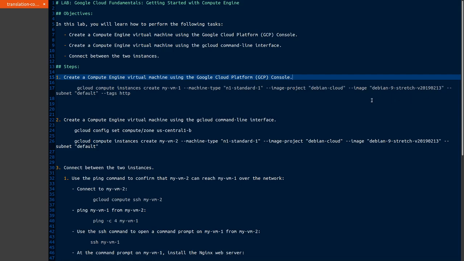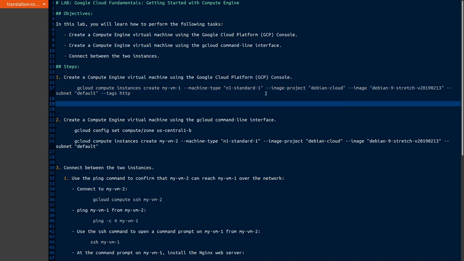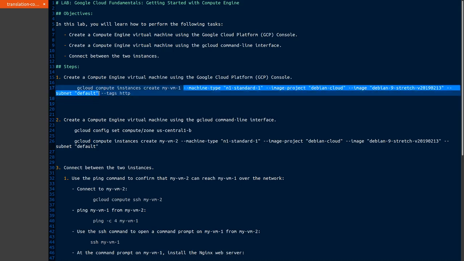Of course, if you don't know how to get this one, I simply took this from the second part of the third part of the lab, which has to do with creating it in the command line. But you can check that out in your console if you have the SDK installed. If you don't, the default at the time of producing this video is that even if you don't state these parts of the command, it will create a machine of this type using this image project, referencing this project image, and then use this image and of course the latest version, and then use the default VPC.